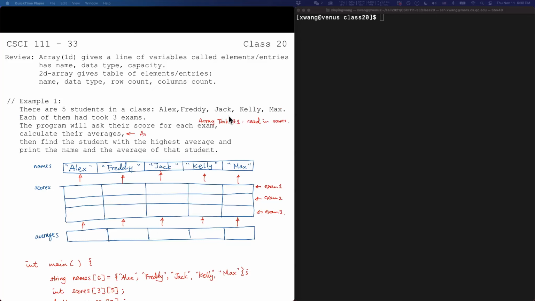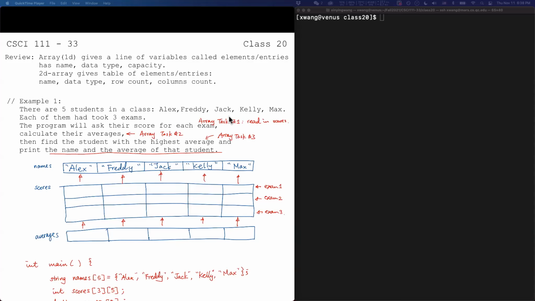So this is another array task. And then finally, you want to find the student with the highest average. Then you need to go through the average array. So this is also an array task. Right, I see people say there are 3 tasks. Now, finally, we want to print the name and then the average for that student, but this is not an array task. You can just print it.